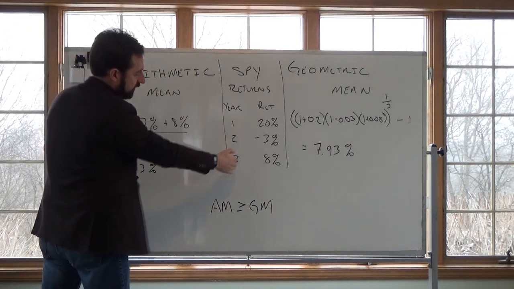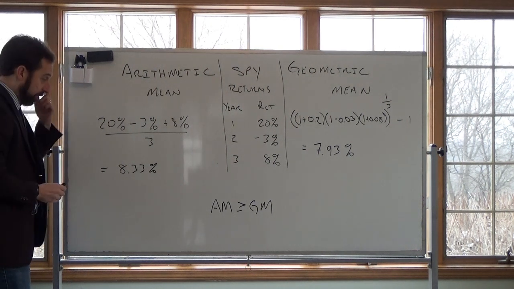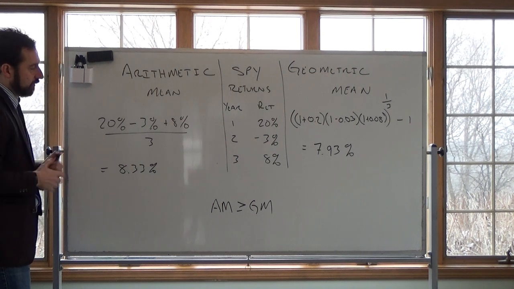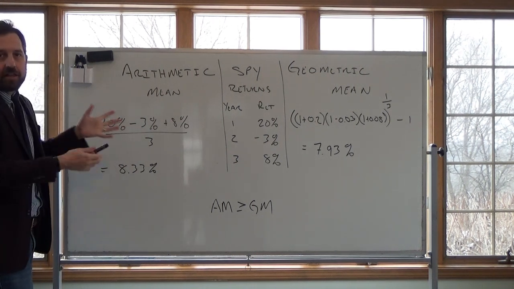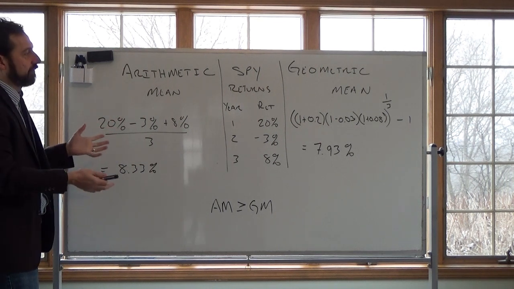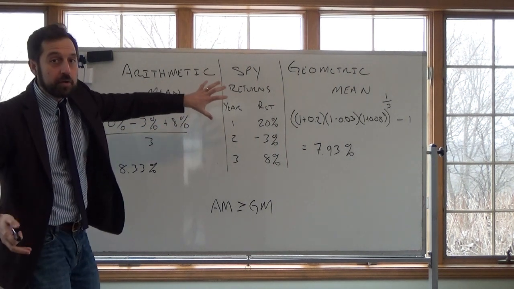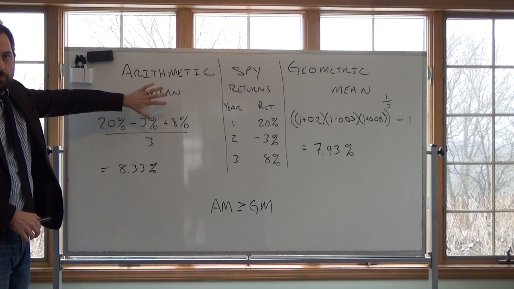So sum up all their terms, divide by the number of years. That gives us 8.33%. Now, when do we use this return? So the big thing here is, I highly recommend Excel will calculate this for you. The calculation of this isn't the problem. The big thing that you want to get from this is when do you use each type of return? So when is this type of return appropriate? So the idea is if somebody asked me, what do you expect the market to do next year? Then I would use the arithmetic return and I'd say, I expect the market to return 8.33% if I'm going to use a mean for that.